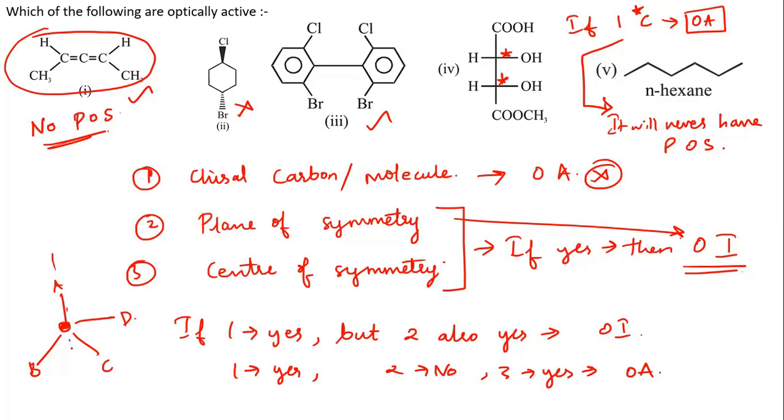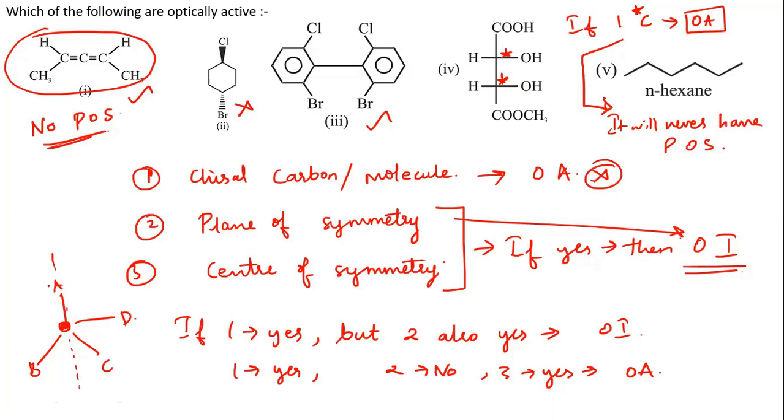Let's go with this plane. If we go with this plane, then what will we have? Towards the left side, we will have B, and towards the right side, we will have C and D. If we go with this plane, then what will happen? We will have D there and B and C here, and A also towards that side. So we cannot have a plane of symmetry at all whenever we have a single chiral carbon. When we have two chiral carbons, that is another scenario.